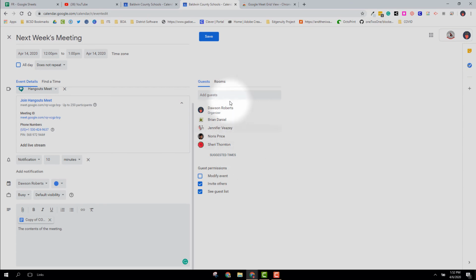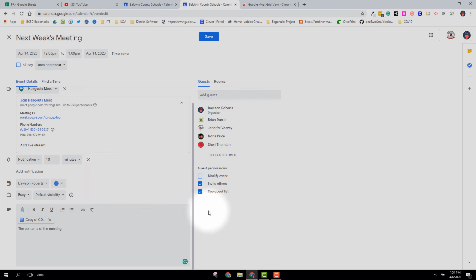Once I've added everybody I want to participate, I can check the permission settings here. If I leave this empty, then the people that I've invited to the session won't be able to modify any of the event details. That includes this information that's over here that we worked on. That's usually the best bet, is to leave this empty. If one of your attendees decides that they want to invite another participant and you want to allow them that possibility, you can leave this checked and they can invite more people. And this last one here, if it's checked, these people will be able to see that each other have been invited to this event. If you uncheck it, they won't know who else is attending the event.